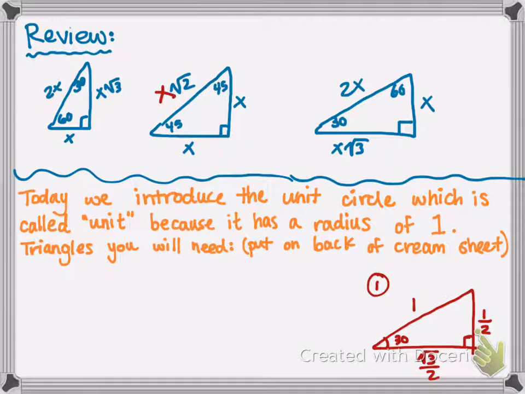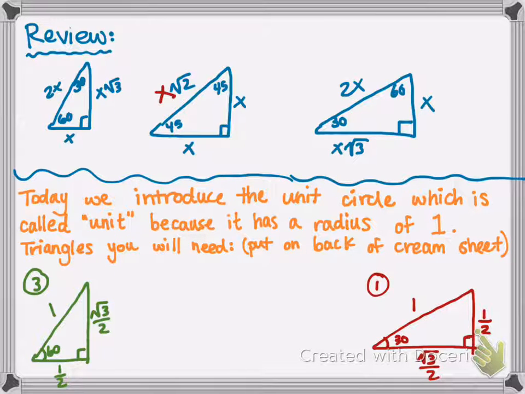Now let's draw another one. This is the third one you're going to need, but we're going to do it now because it matches a lot of what we just did. It's the 60-degree triangle. So you're going to see that this hypotenuse again is 1, and the short side is going to have the same length of 1/2. The long side is going to have the same length of square root 3 over 2, and we get those the same way that we just did with that first red triangle.